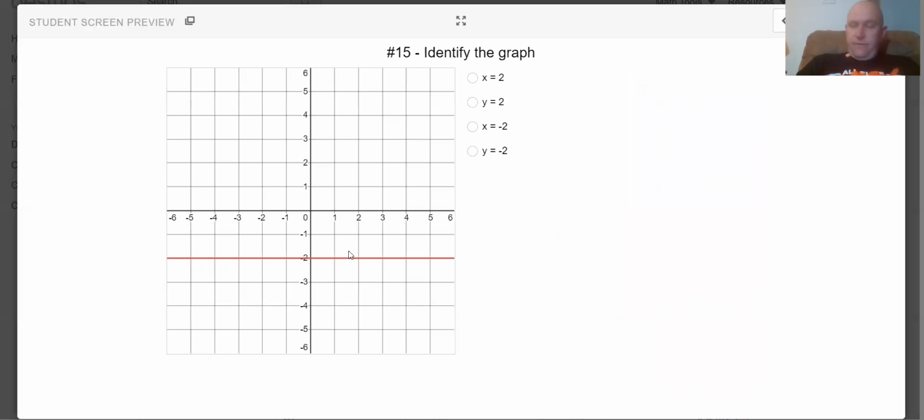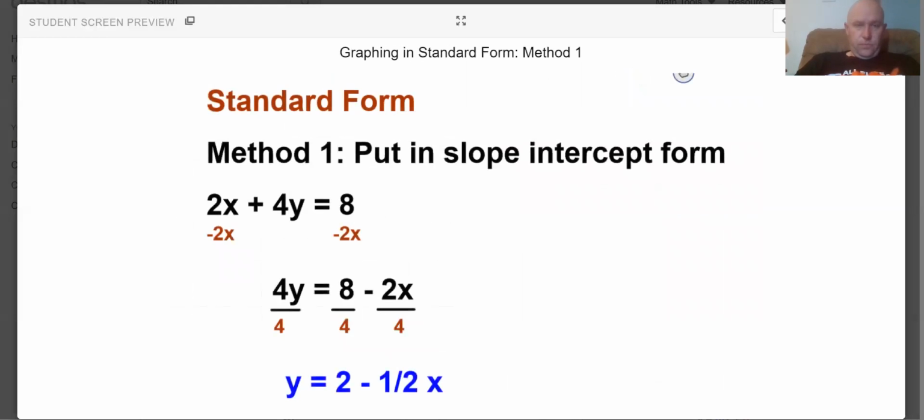So identify the graph. As this is a horizontal line, I know this is Hoy. So H-O-Y, so I know I'm looking at y, and notice it goes through -2 on the y-axis, so y equals -2. Really easy to check. Vertical line goes through 1 on the x-axis, so x equals 1. That Vux would help for this one as well, but also the fact it goes through 1 on the x-axis is also useful for this.